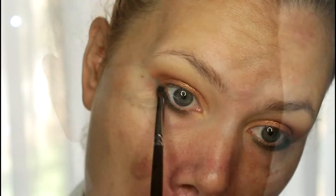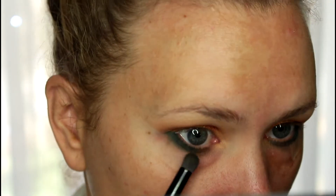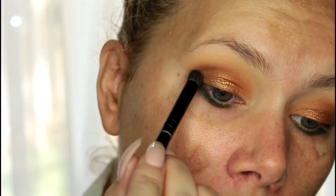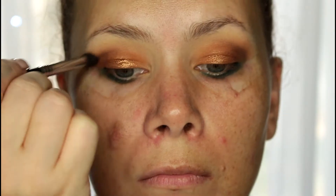I'm not too worried about the lower lash line right now — the main thing is getting it close to the lash line how I want it, then when I go back in with foundation I'll smudge it out to make it more grungy and smoky. I don't really like how the green and Fudge are transitioning, so I'm smoking out that green a little bit upward and putting more Fudge right back into the crease to blend those two colors together better.